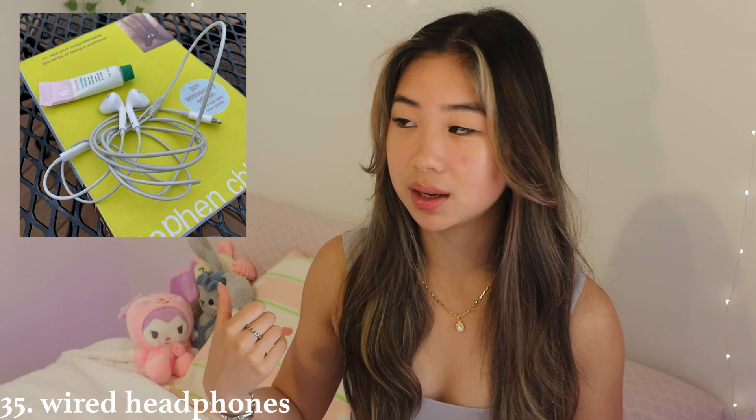You could also get them wired headphones — sometimes wireless earphones keep dying and it would be really nice to just have a pair of wired ones to keep around. Next, you could get them a pocket printer, which is similar to a Polaroid printer but prints things in general, like stickers. This is especially great if they like scrapbooking because it prints little doodle prints.